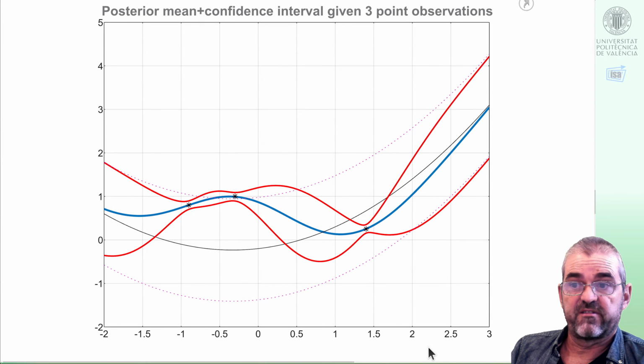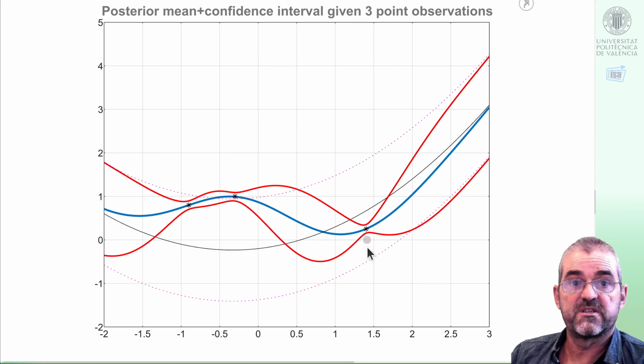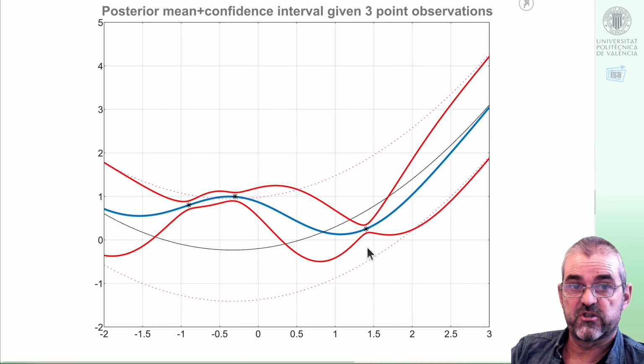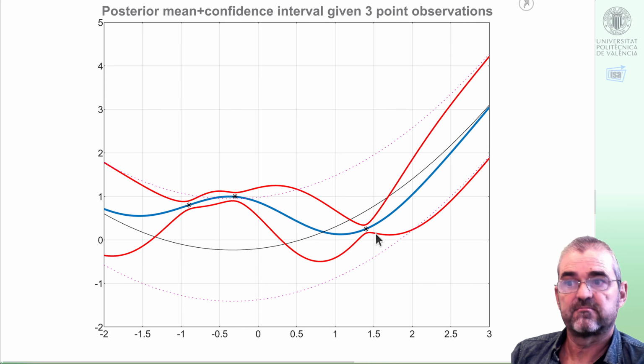And so here we have in black and pink the prior mean and confidence intervals. We have the black asterisks indicating the measurements, and then we have the posterior mean in blue and the posterior confidence intervals in solid red. And you can see that as our measurements had some measurement noise, I still have some remaining uncertainty on which is the precise value of my velocity, because I had measurement noise. If the measurement noise had been 0, then the upper and lower confidence interval would have touched at the measured points, but this is not the case.